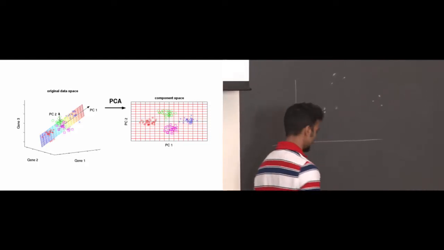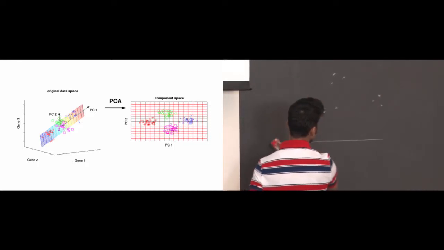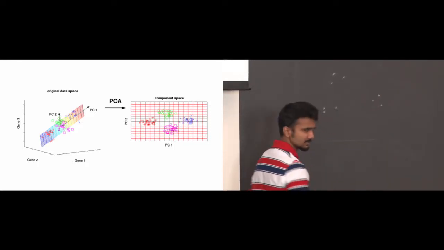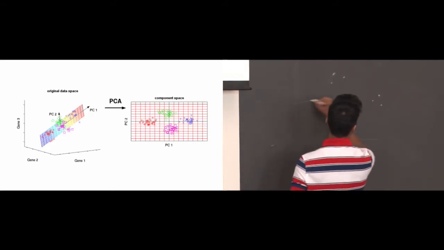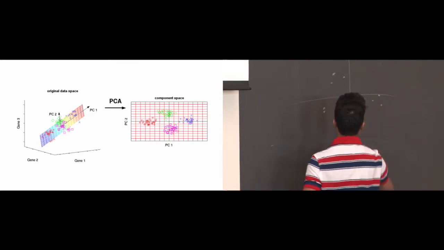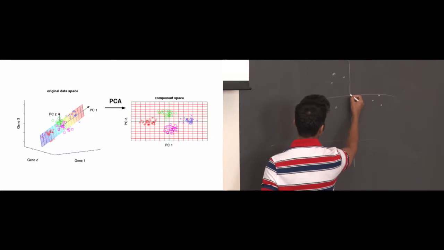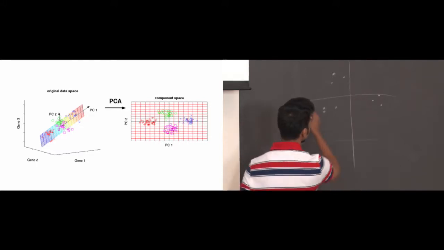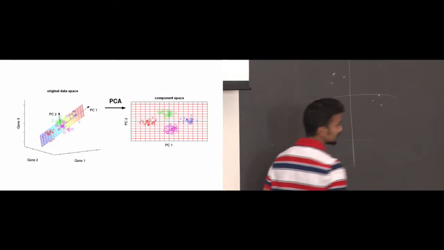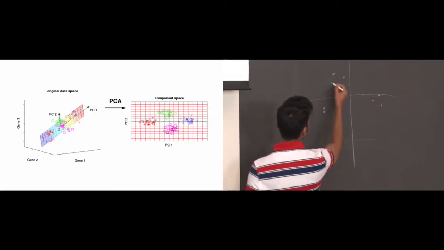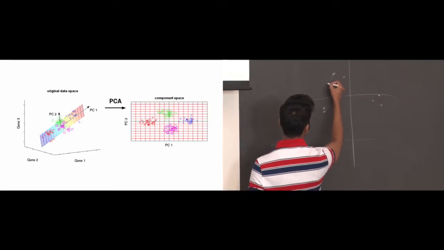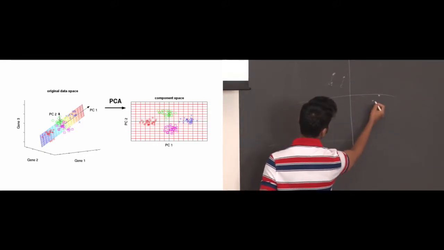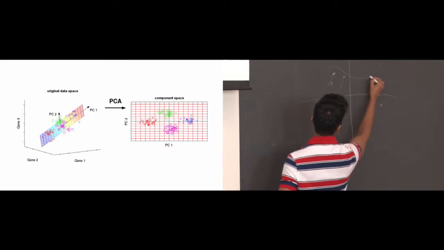So firstly, you zero mean it. That is, you shift the mean like we discussed in the previous lecture. You just take the average of all of these points and you draw a line. This is the mean. And now what you're trying to do is fit a line in between this. You fit a line in such a way that the distances are the least and you have the highest variance.